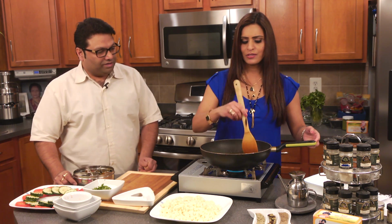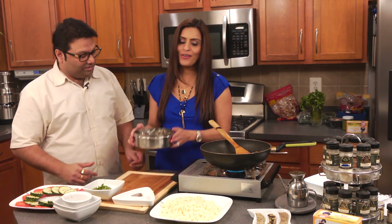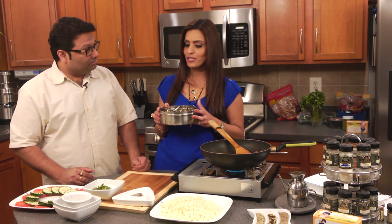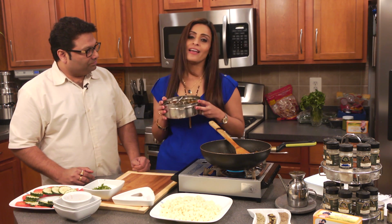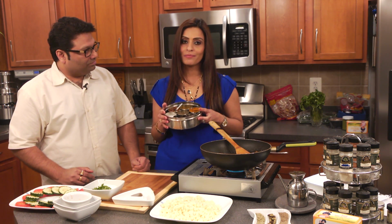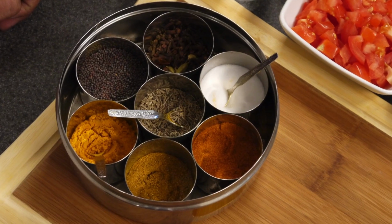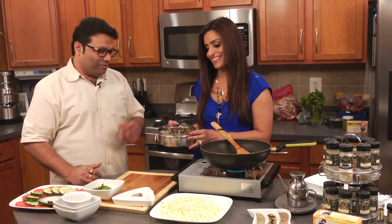Perfect. And I see you have this masala box, which is very fancy. This is something I got from India once I got married and moved here. I saw my husband having a lot of different containers for different things. I grew up watching my mom using this on a daily basis. I absolutely love it because you have it all organized in one place. Would you not like having this? This is awesome. I love the colors. Yes. So show us what you're going to do.